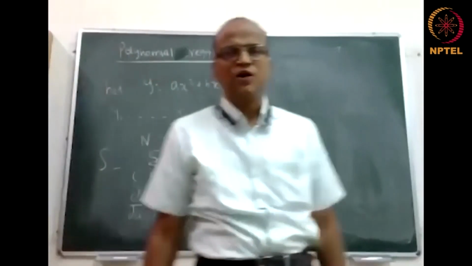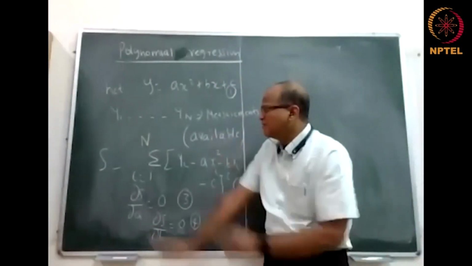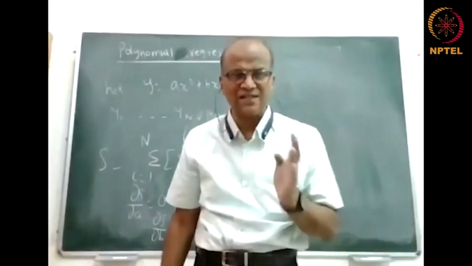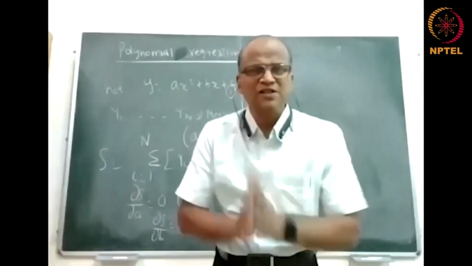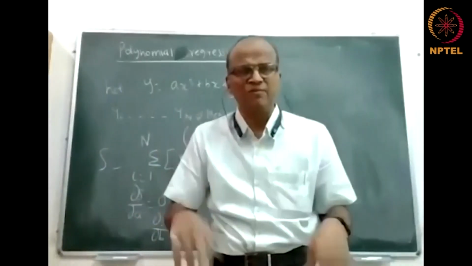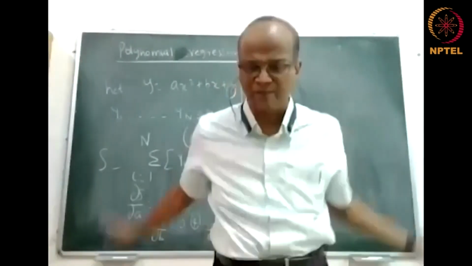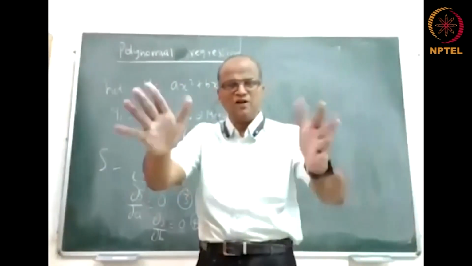Now the time is 11:42. You have 8 minutes. Just crack it. Just do dS by da, dS by db, dS by dc equal to 0. Class, please assemble all these equations and put them in a nice matrix form. Sigma x squared, sigma x to the power of 3, sigma xi yi, sigma xi squared yi, all that will come. Do it now and keep it in your notes.